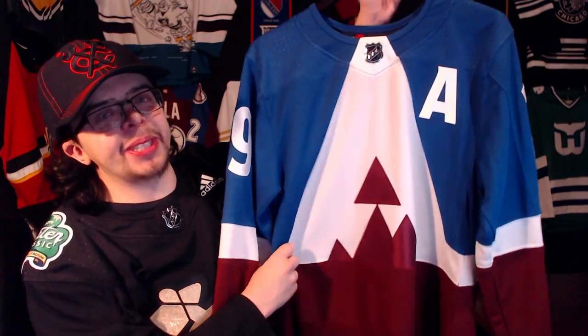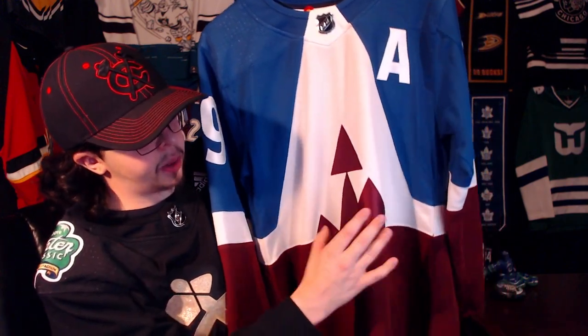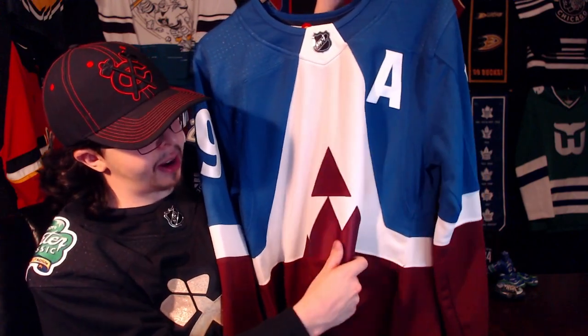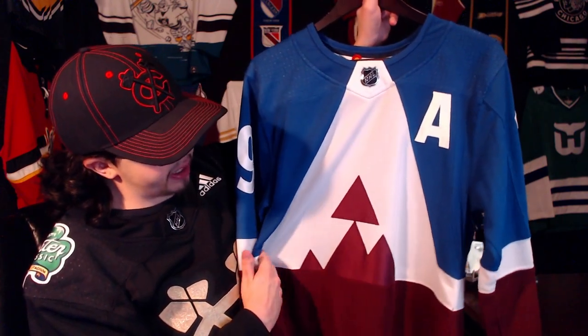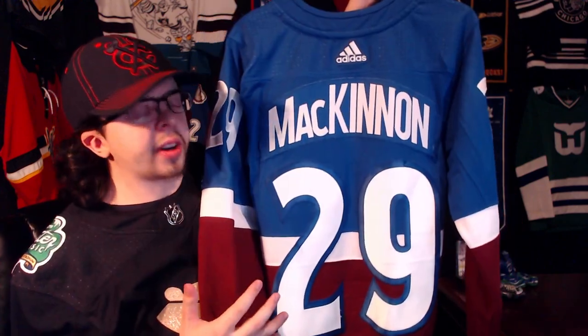I don't have a hat for that jersey, so let's move on to the next one. Moving on, we have their 2020 Stadium Series jersey. I love this jersey — it's just a lot of fun. It's very, very stupid. There is only one thing I actually don't like about this jersey: the difference between this part of the jersey and this right here. This part is a different material — a little bit more shiny. It is supposed to be the same color, but since the material is different it shines a little differently and looks like a different color in some lighting. I kind of wish they just made everything the same material. This one is also customized — I got Nathan McKinnon on the back here, and I do like the customization on this jersey.